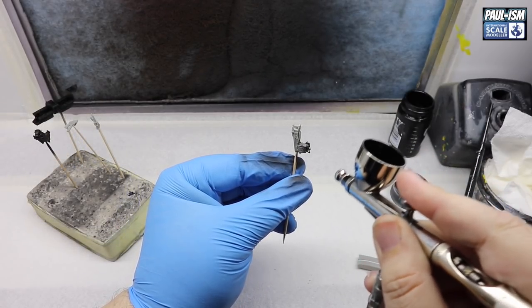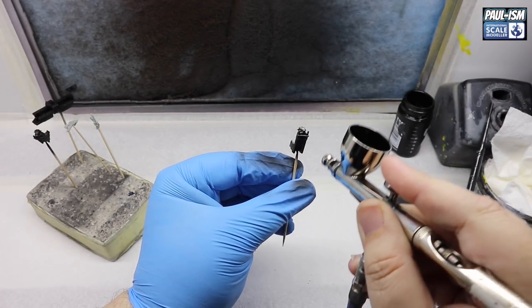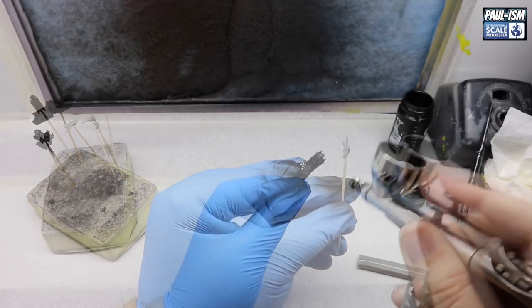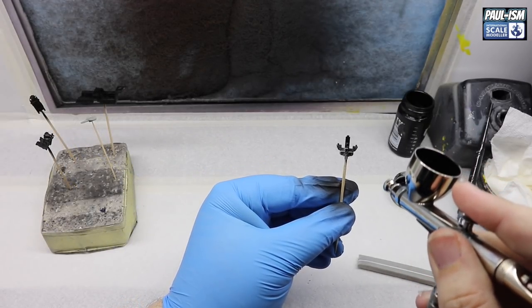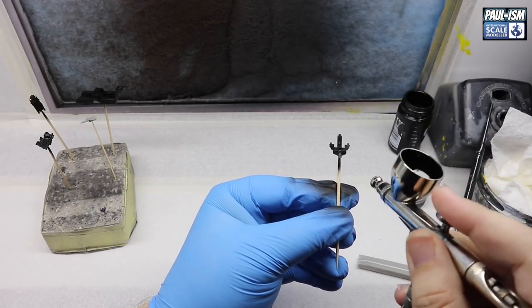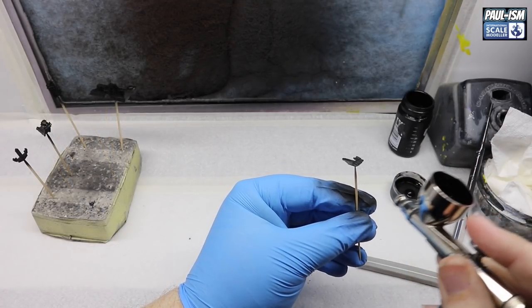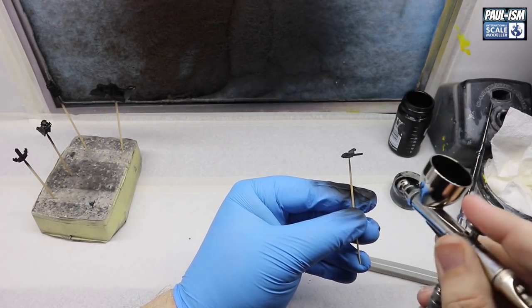The instrument panels and all the switches and that are decals, and they look absolutely fantastic when they're done. So quite a nice kit to build. When we get to the fuselage, there's a few niggly bits on that, but hey, it's an aircraft. It's a bit different to car models, so hopefully it'll go together quite well. But yeah, I've put a couple of coats of this.